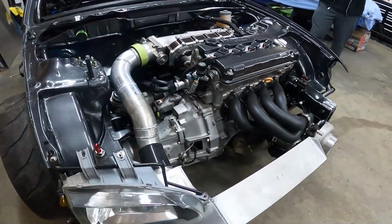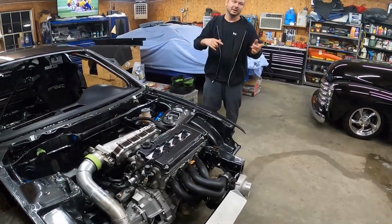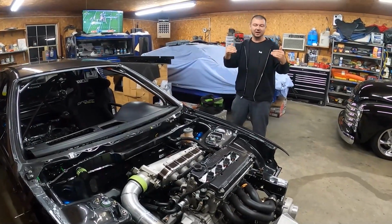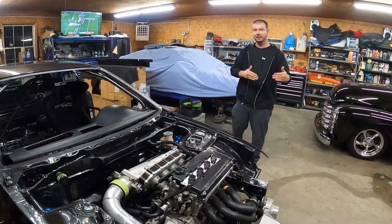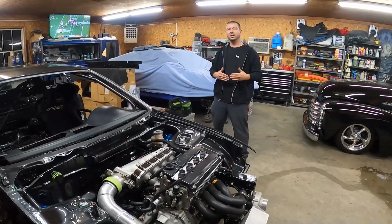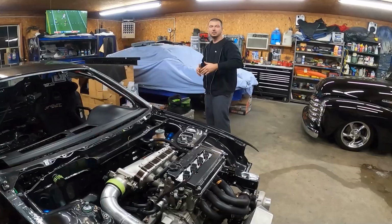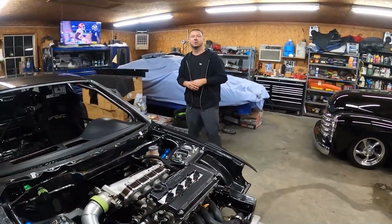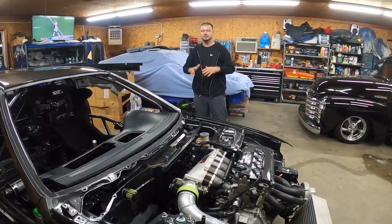What have you done to the transmission? So it's some GSR gears, some LS gears. My main track is going to be VIR. So it's set up to where I get in third gear for the first 5 turns of VIR, and I can stay in that gear. Got it. So this is specifically built to run that track often. Correct. Really, I have 2 more transmissions, so I'll play with that.